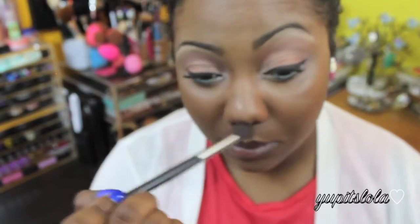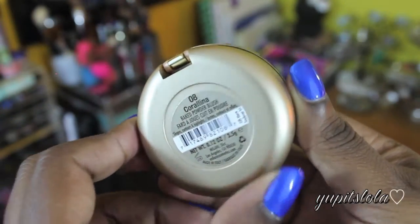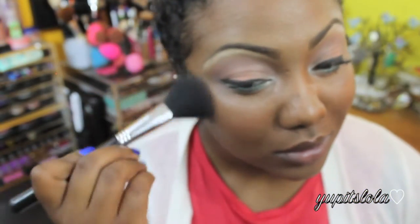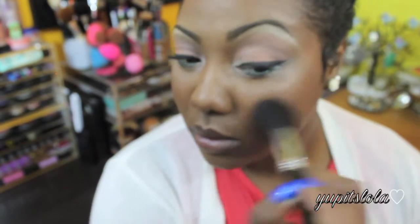It's time to contour and add some depth to my face. I'm going to use my CoverGirl Ebony Bronzer. Blush, I decided to go with Milani's Coralina, and the reason why I wanted to go with this blush is because you do not need a highlighter. It adds that beautiful sun-kissed glow, and that is exactly what I've been loving lately. Of course, you want to blend that together so there aren't any harsh lines.